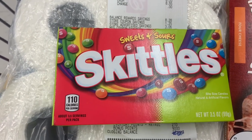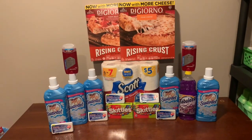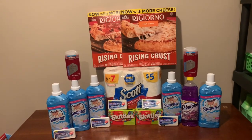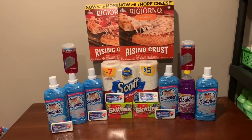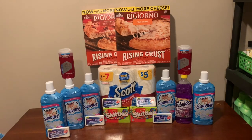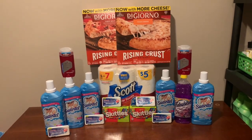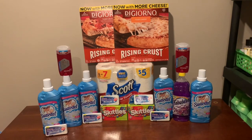I'll go home and show you everything I got and my final cost. I am back home from Walgreens and this is my Walgreens haul for today. I got a nice mixture of things — one paper product, a couple of grocery items like pizza, some snacks, fabric softener, and deodorant. I was able to get 19 items. After all of my rebates, register rewards, and coupons were deducted, my final cost for everything — all 19 items — was $6.01, or just $0.31 each.